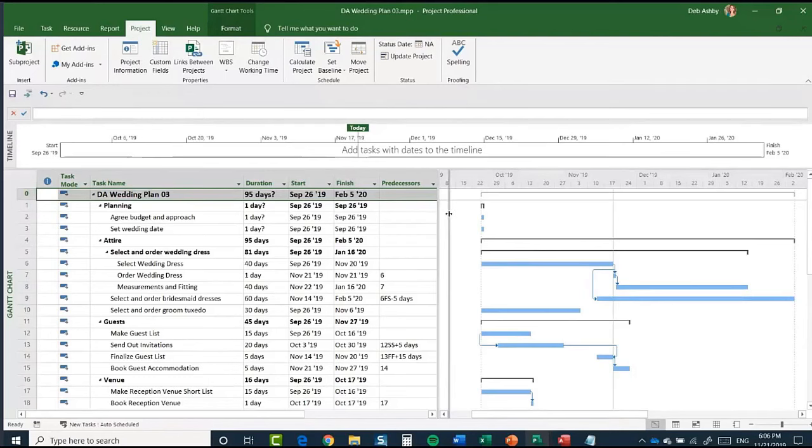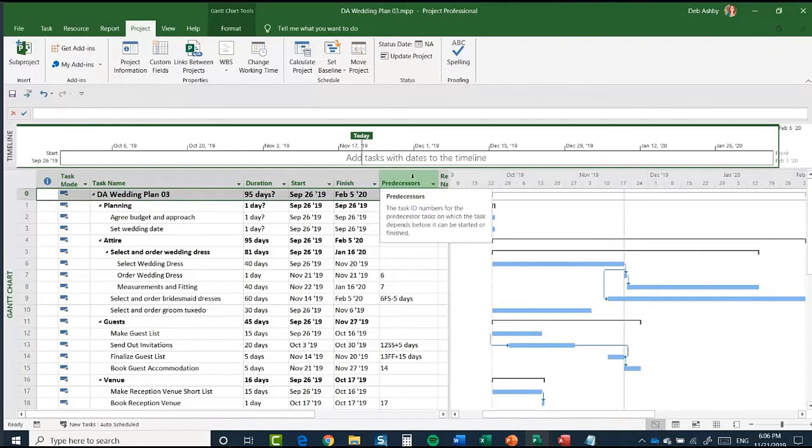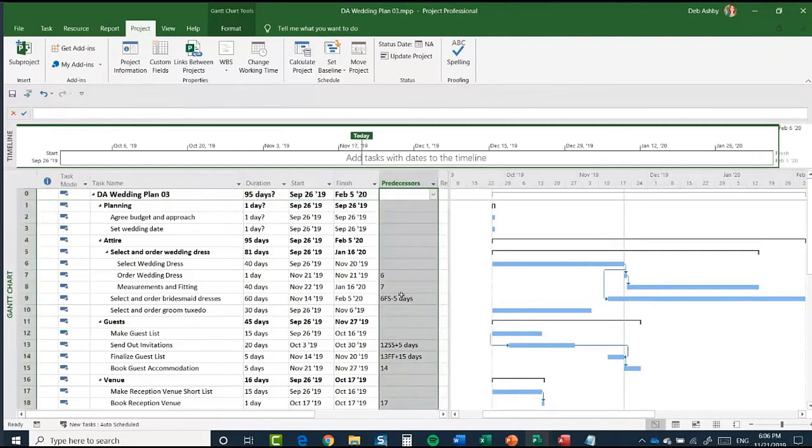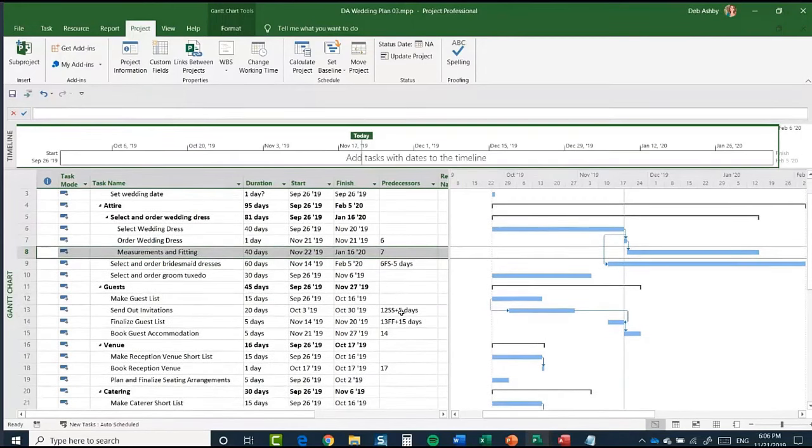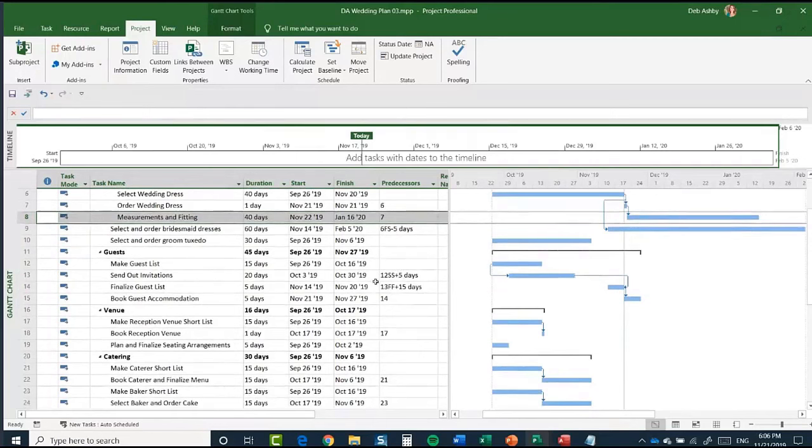So just as a quick reminder, in this predecessors column that you can see just here, this is where we have any task dependencies. So again, if you look at this here, task 8, for example, has a dependency of task 7, and you can see that listed in the predecessors column. So really, we need to order the wedding dress before we go into the measurements and fitting. And as you can see in this predecessors column, as we scroll down, we have lots of different predecessors that we added. So we discussed those finish to start dates, start to start, and how we can add any lag in there.